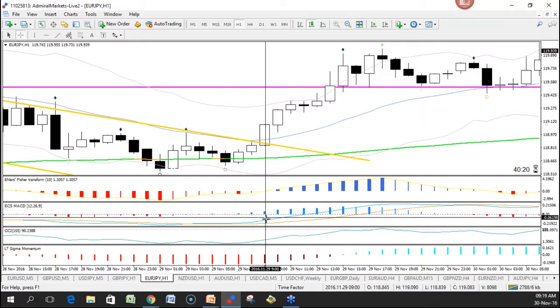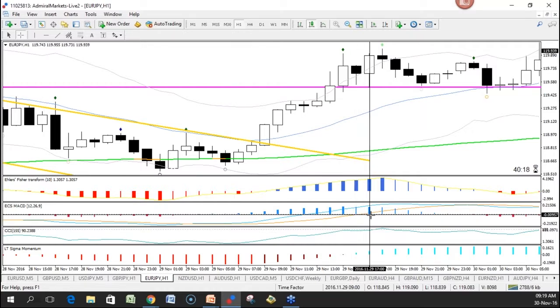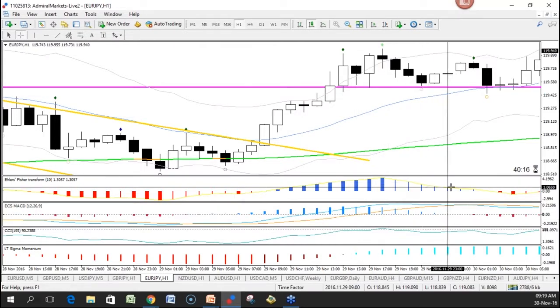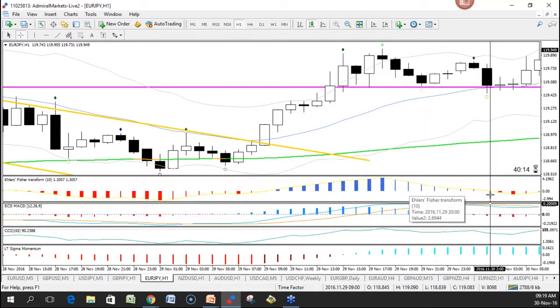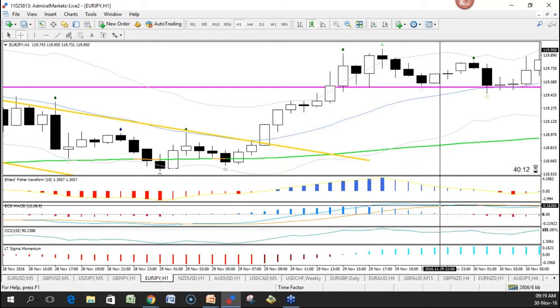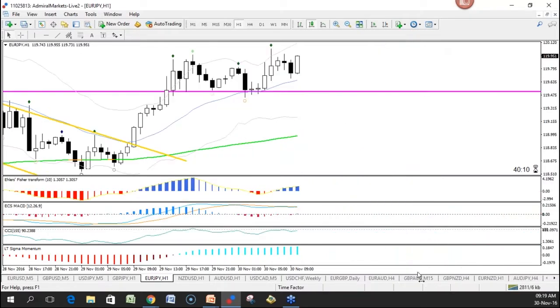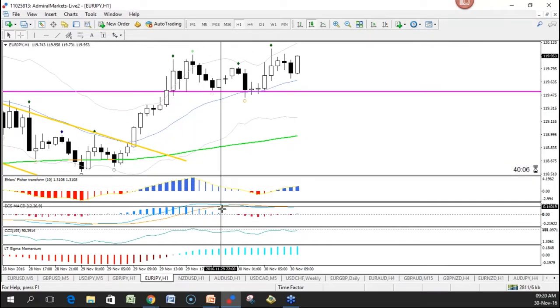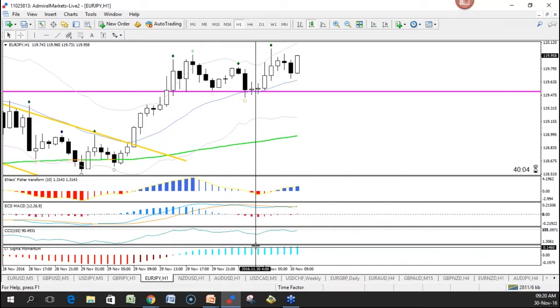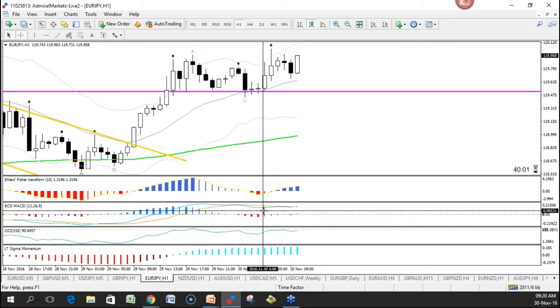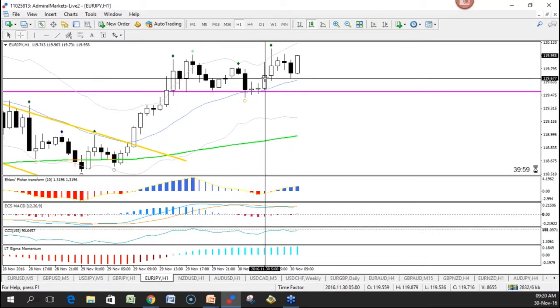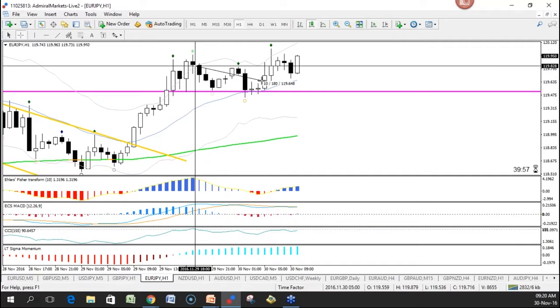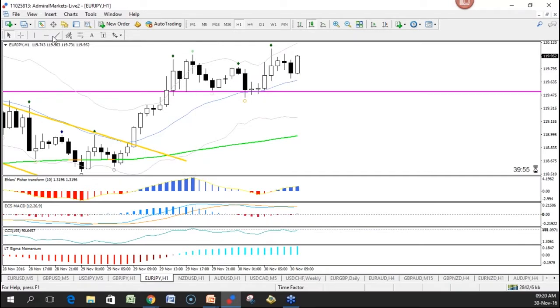So this is thick blue. Once it loses its thickness here, it's starting to lose its momentum. So here, this is retracement territory already. All right, so on the hourly chart, just like the 50-minute chart, we see the retracement. This stays blue. And here we see the end of the retracement. So that could have been a 1 hour continuation trade on this candle. So we looked at 5, 15, and 1 hour chart.